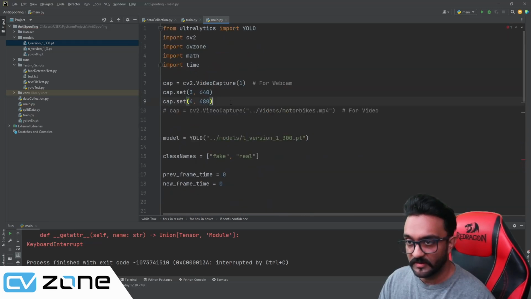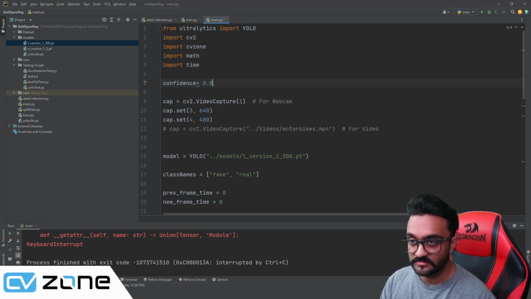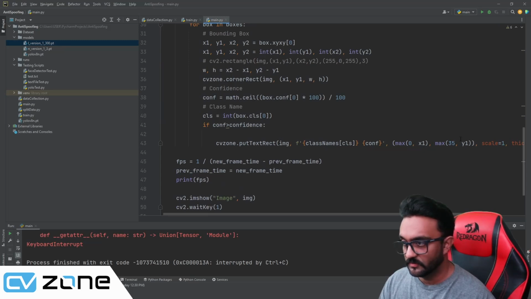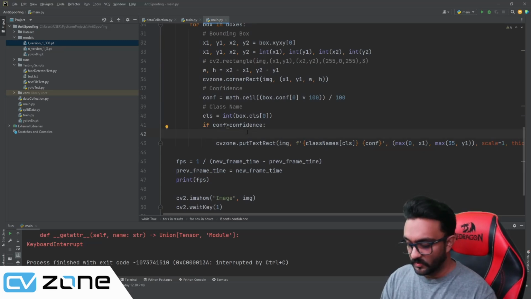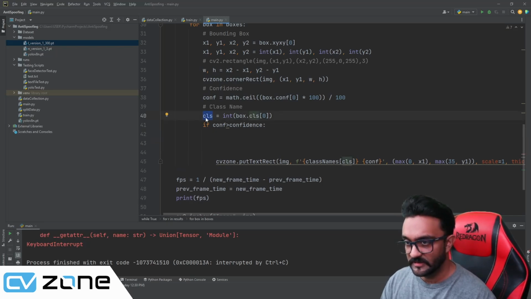So here we will write that our confidence equals 0.8. And yeah, this is fine. Now what we will do is we will check our class name. So this is basically CLS is the index, I believe, and then class names CLS will give you the actual name.